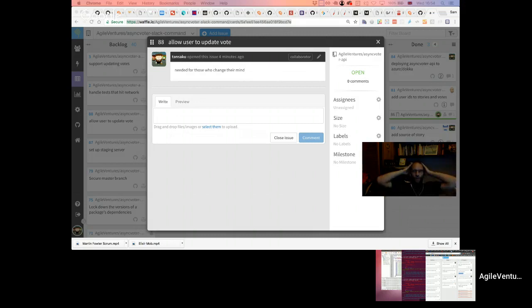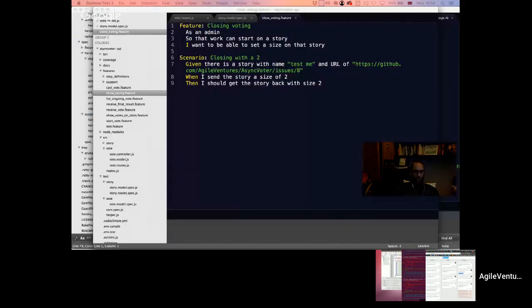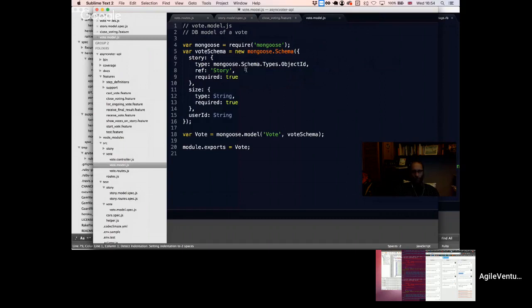I think it ends up requiring potentially a change to the model. If we look at the vote model there, at the moment the vote just consists of a story, a size, and a user ID.